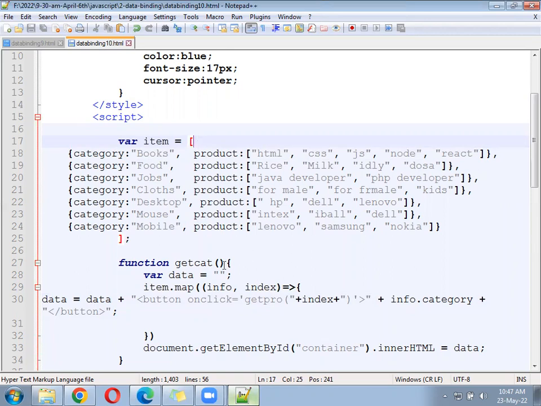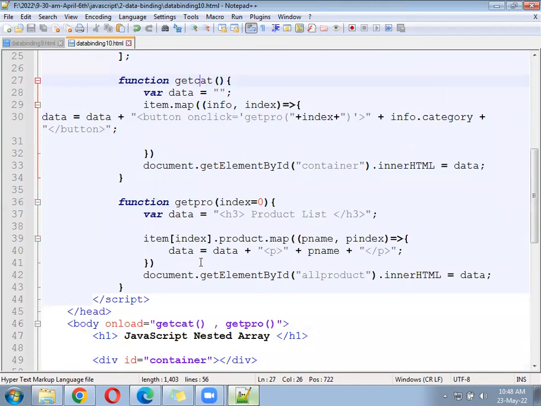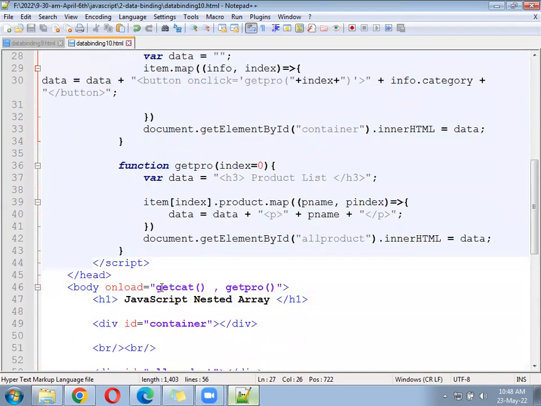Now coming down, on load. How to call multiple functions on load, or on button click? We have here function one and function two; on load, both will get called at the same time. We have one more call.